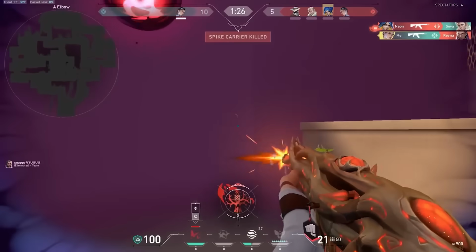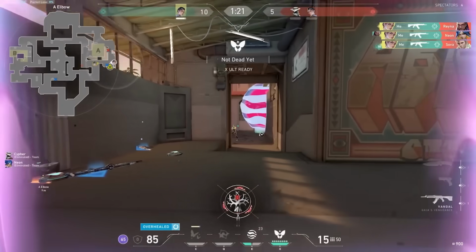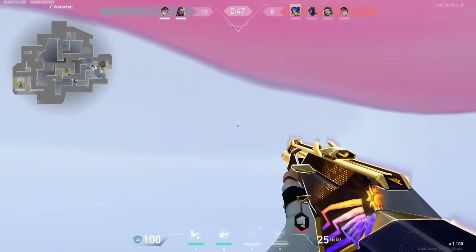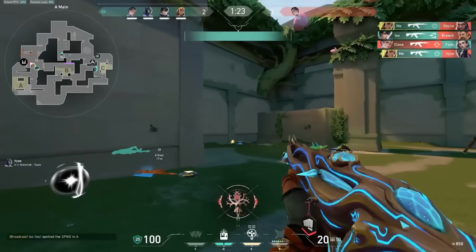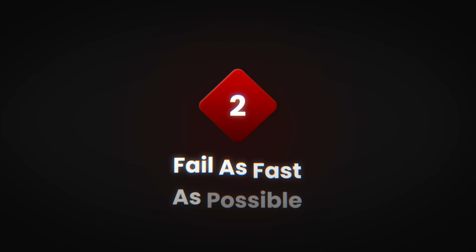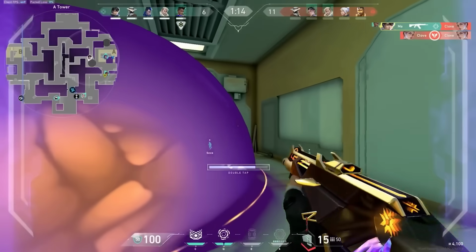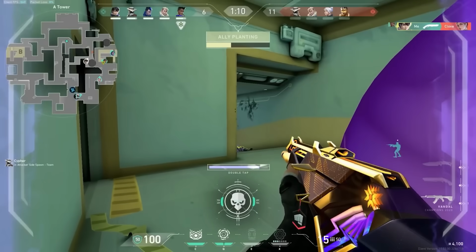Now, figuring out aiming style is great, but it is only one piece of the ever-evolving puzzle that we need to solve to learn how to rank up faster than everyone else around us. The next step may shock you, but if implemented correctly, will 100% help you improve way faster in a less amount of time, which is to fail as fast as possible. This might sound very counterintuitive, and you might be thinking, what the is this guy talking about? But please give me a second to explain.